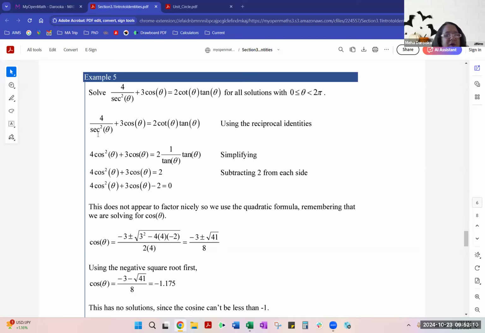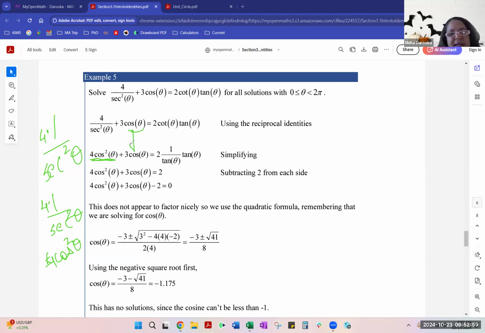So you will see here for 1 over secant squared, I'm just looking at the fraction here. Of course, we've got that 4 on the top, but for now I'm letting that 4 be as is. Think about it this way. If we look at 1 over secant squared theta, we know 1 over secant theta is the reciprocal for the cosine function, so that's equal to cosine theta. If you make it secant squared, then that becomes cosine squared, right? And since you had that 4 on the numerator, you're just multiplying that 4 into your function, right? So that's where that 4 cosine squared theta is coming from. Obviously, this one you're bringing down as it is.